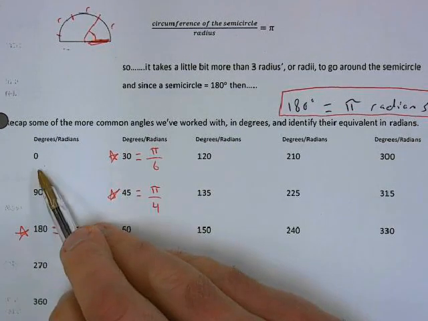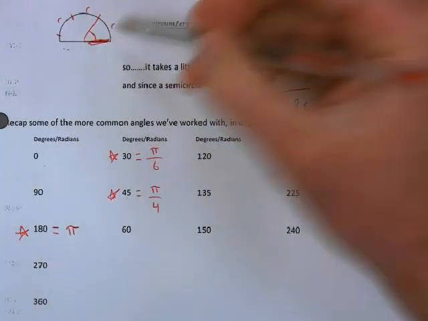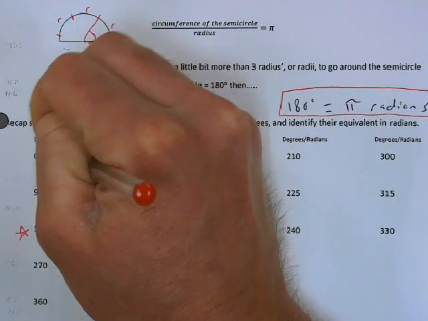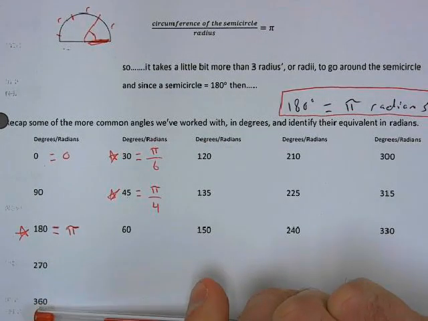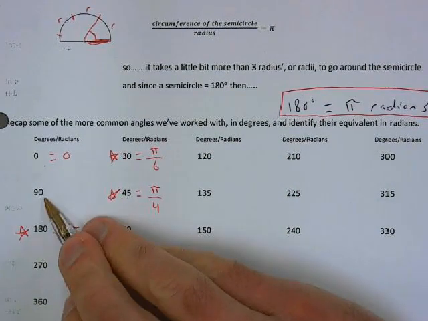First of all, what is 0 degrees? Well, if I don't open up at all, I don't capture any radians, 0 degrees is also 0 radians. Okay, so that one's pretty easy. Okay, and we'll just kind of go down the list here and go across. Doesn't matter the order we go, but we'll just kind of start from the top left and go down and then keep working through all these columns. Okay, so what is 90 degrees going to be?